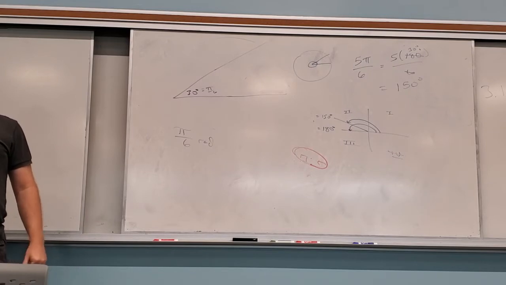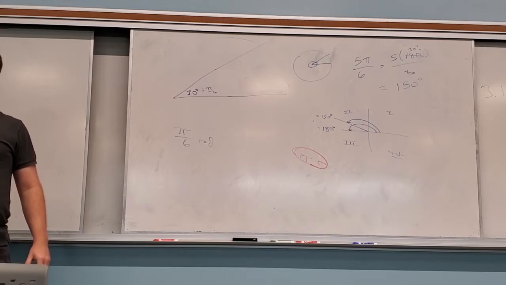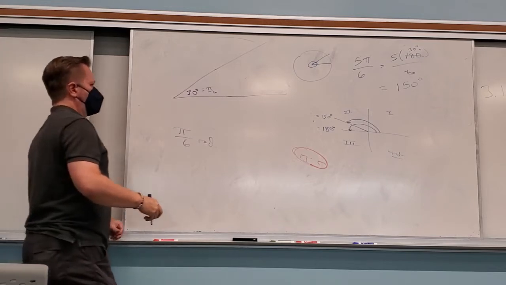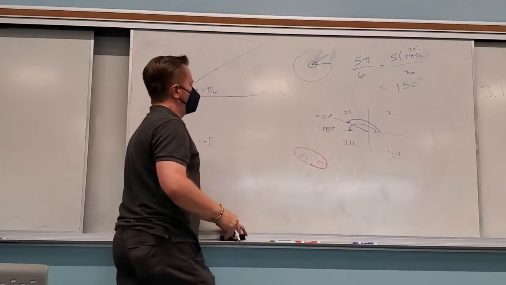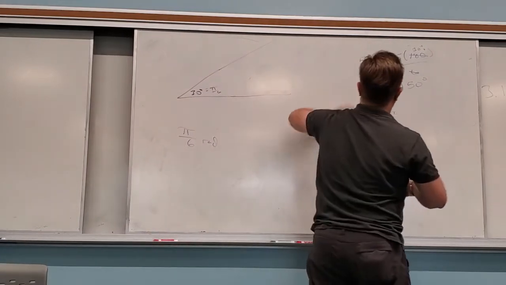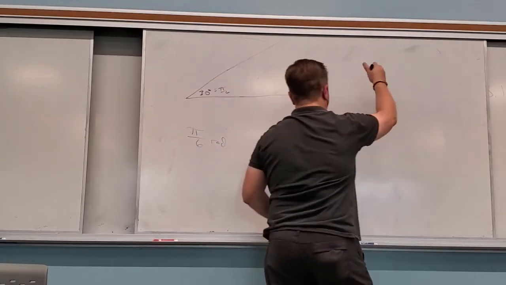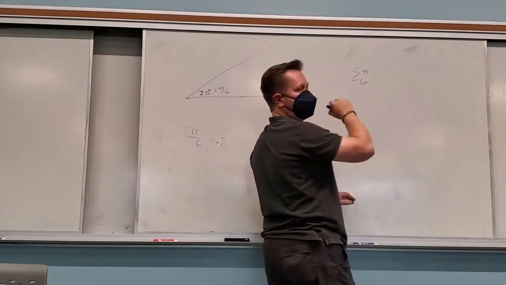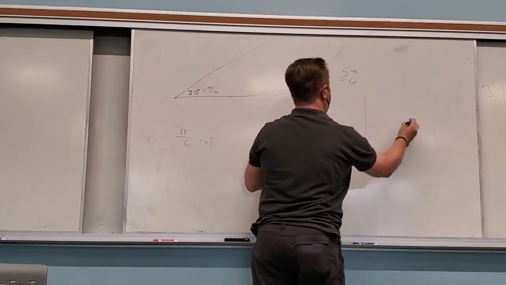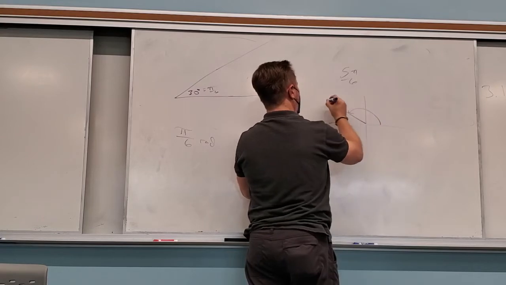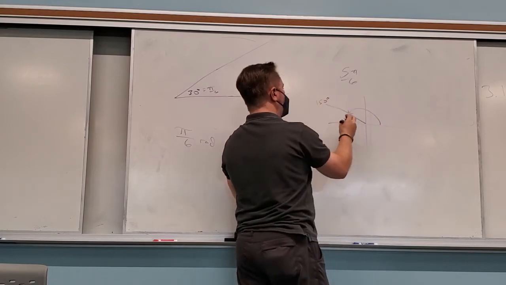Yes? So once you get to over 180 degrees, do you have to use 12 instead of 6? Oh, no. That's an interesting question. So I just erased it. The problem we just did a second ago, that was 5 pi over 6. Remember that? And remember how that was 150? Why does that make sense?